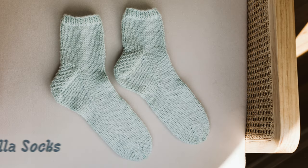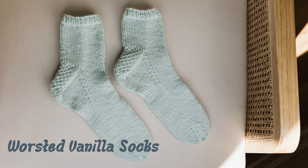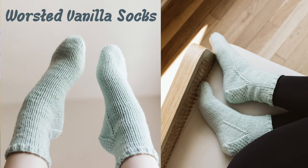So today I'm going to teach you how to knit a basic sock. I know this is a really intimidating thing to learn to knit, and it's especially hard when you find a pattern, but there's no tutorials included. So today I'm going to walk you through all the steps in order to knit your first sock.